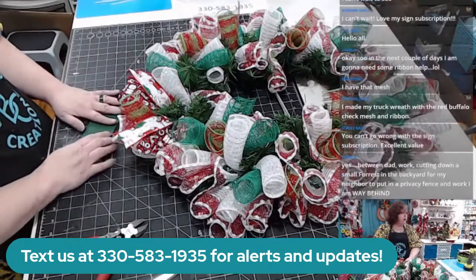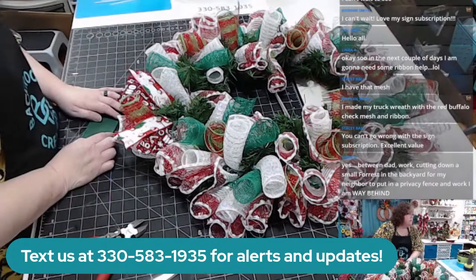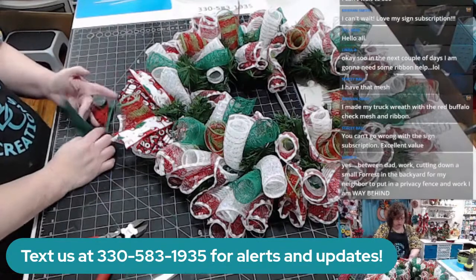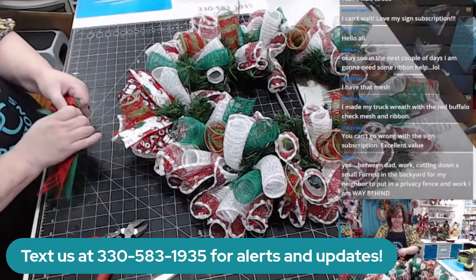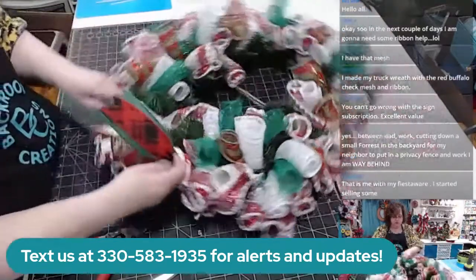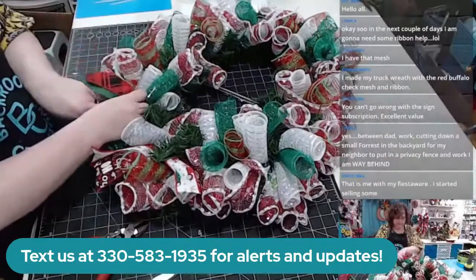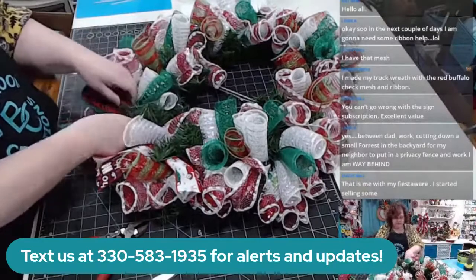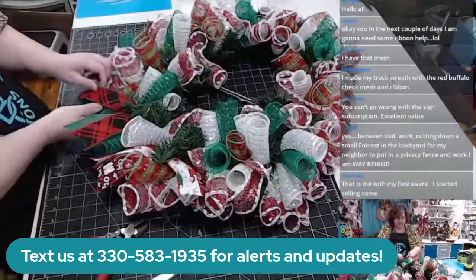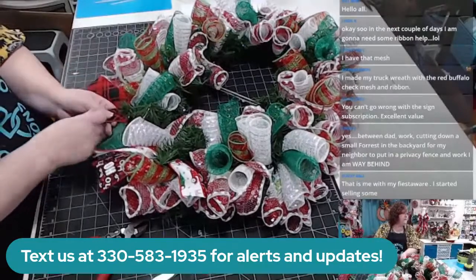Now I already made my bow. Oh, I know, Linda. I can totally relate. So we started bringing some wreaths home from the storage unit so I can fluff them up, change a bow out if I need to for our craft show here in 2 weeks. I did take off 2 days before it, so hopefully that'll help.